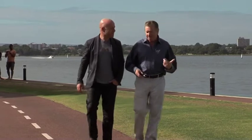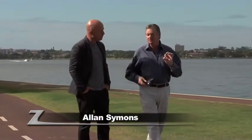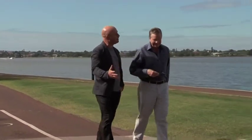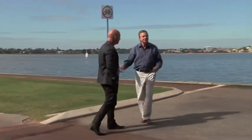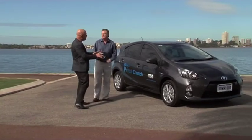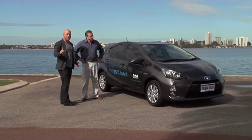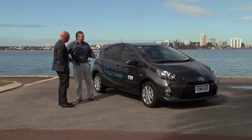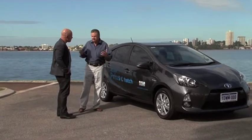Aaron, today we're going to take a very unique motor car for a ride — it's the environmentally friendly Toyota Prius C. But first, explain to me why we're walking? Well because of the environment, we're doing some good, not affecting the atmosphere and all that sort of thing. Look at this motor car, what do you think? The first Prius I was introduced to looked actually bigger than this, but I'm told this is bigger on the inside — a lot more room. I love this colour, the car looks terrific.